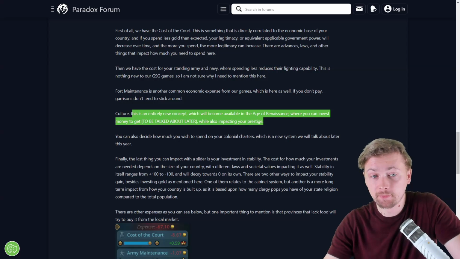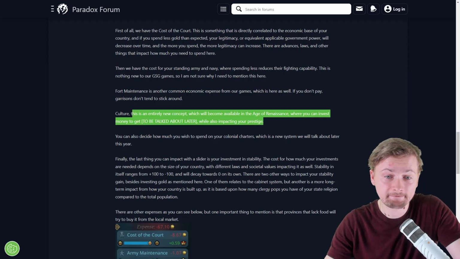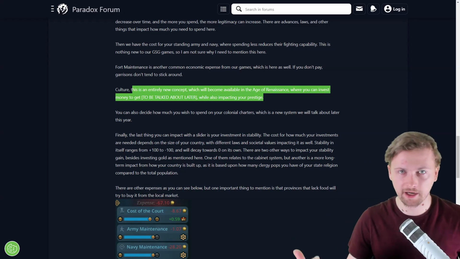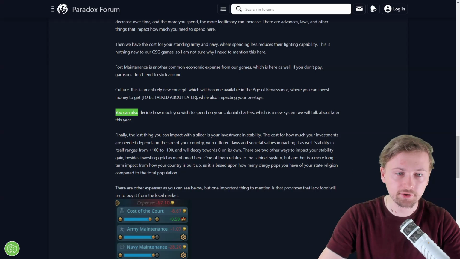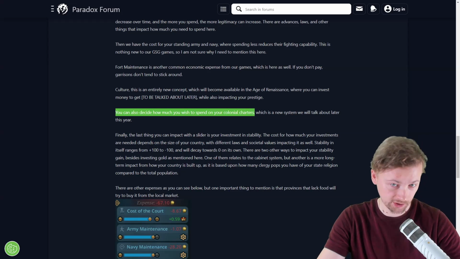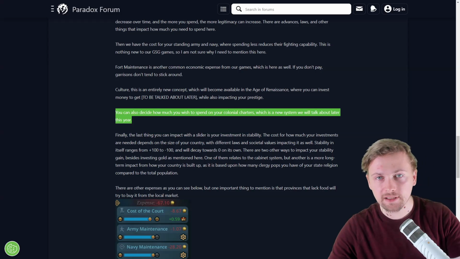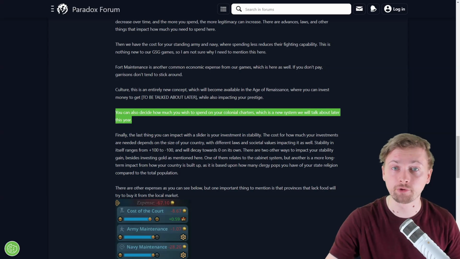I don't know, maybe it will be something about the artists. I don't have any other guesses. Let me know in comments, guys. So you can invite artists to your court, etc. You can also decide how much you wish to spend of your colonial charters, which is also a new system we will talk about later this year. So it might be a bit of a different approach towards colonization compared to EU4.